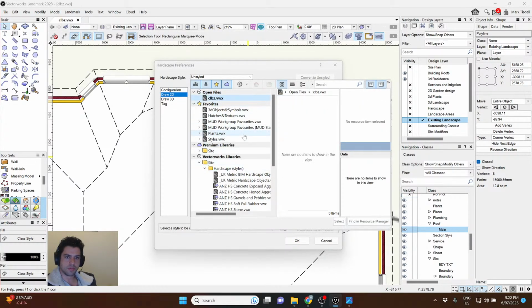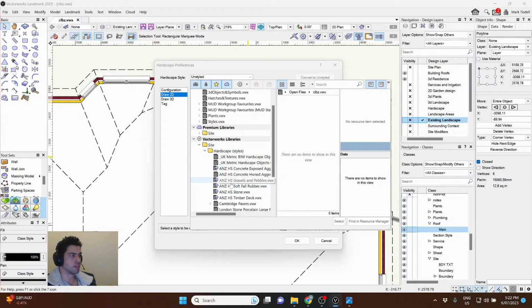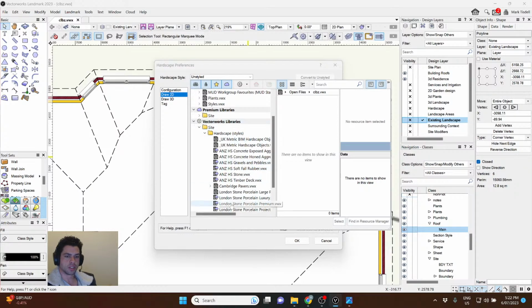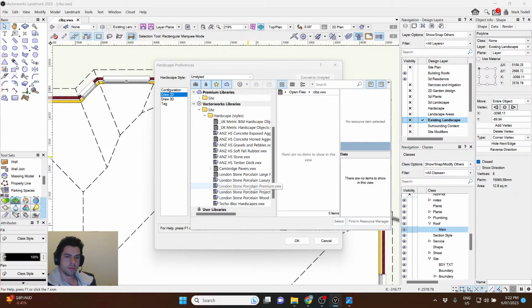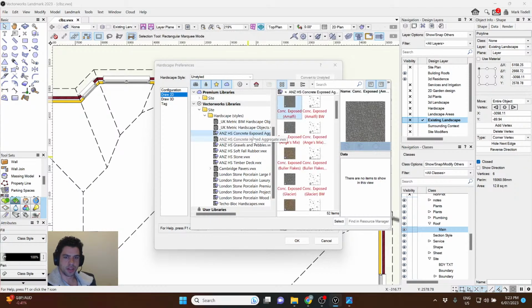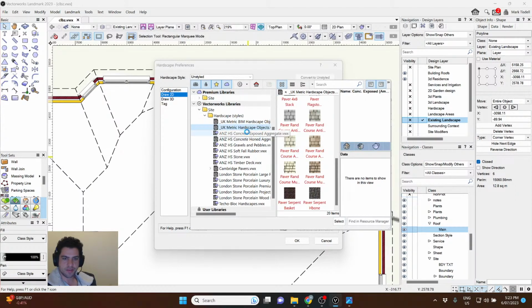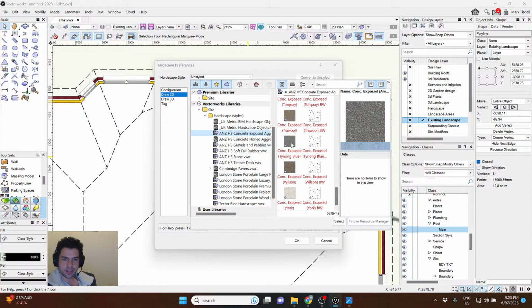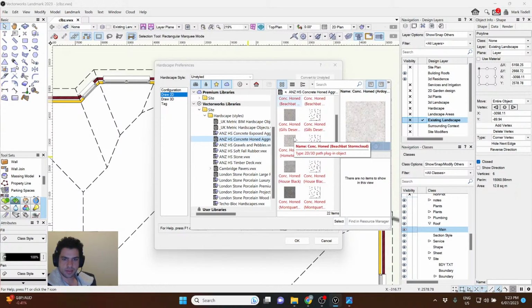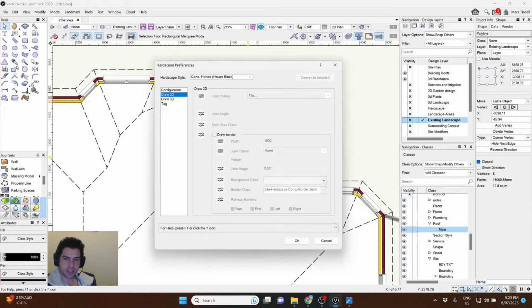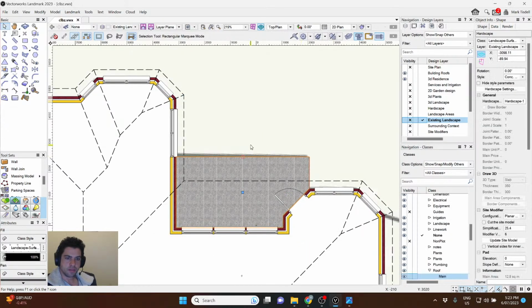Once you've got some sort of styles and presets, I'm going to try and do the majority of this just with what comes in my Vectorworks setup without using my own materials, just because I know that not everyone will have access to that sort of stuff. So I felt like if I do a run through of how to make it work with what you've got, you guys can do the same. Got a bunch of exposed aggregates, but it's not really an exposed aggregate. Honed? Not really. Nah, that'll probably do. Can always come back and change this after anyway, but I'll insert that.